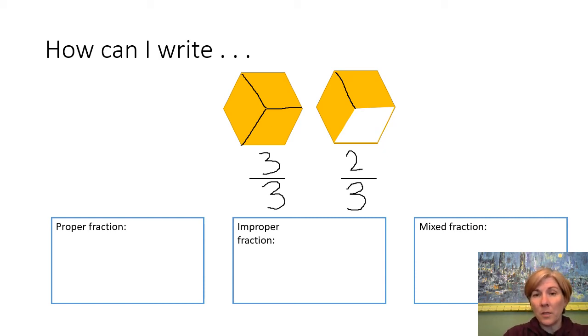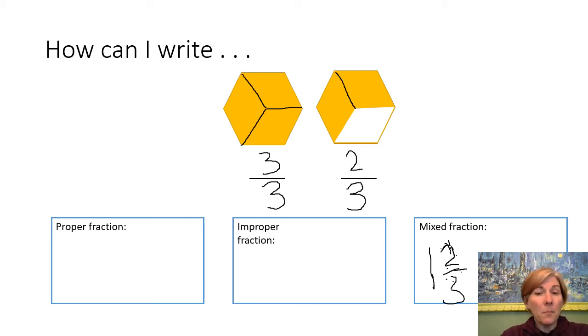So I clearly am going to be able to write this as a mixed fraction because I have 1 completely shaded in. And then on the second image, whoops, my 2 there is kind of crazy. On my second image, 2 thirds. My mouse is glitching out here. Okay, so I have 1 and 2 thirds as my mixed fraction.